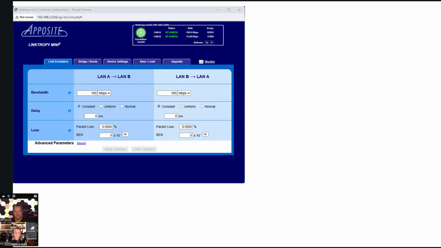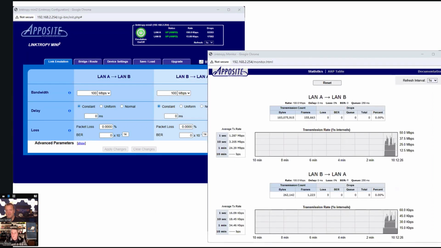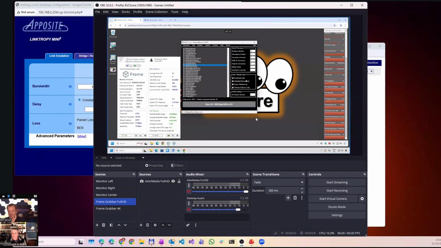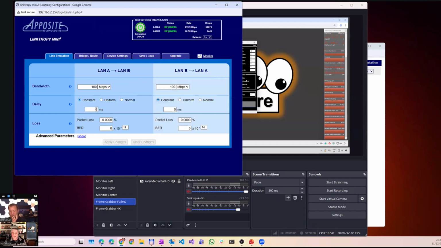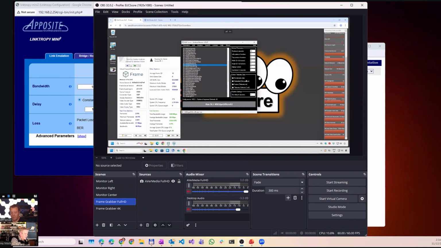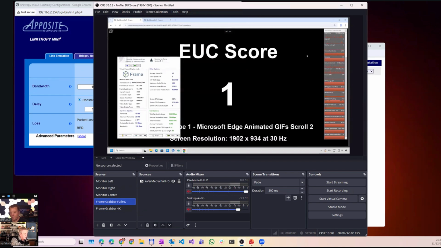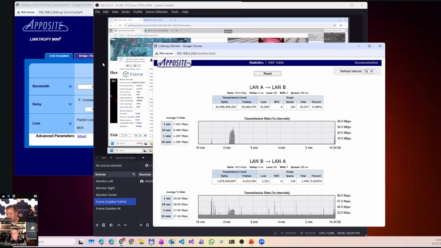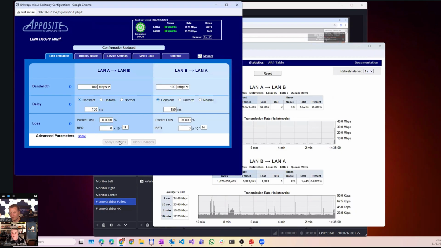You've seen the user interface. This is what it looks like. Let's briefly go back and do something fun. Let's do exactly the same thing as we did before, but while I'm running it, let's add 150 milliseconds latency on one side and 150 milliseconds latency on the other side. As soon as I press apply changes, that will happen. Now I go back to my test environment. I run it. We see the monitor. Fine. And now we apply these changes.